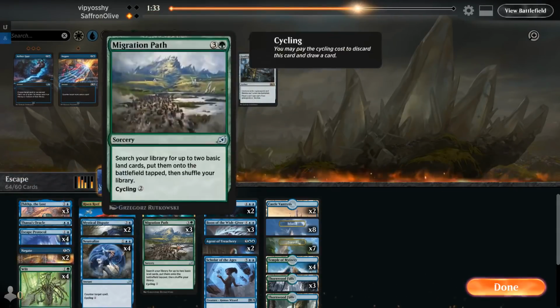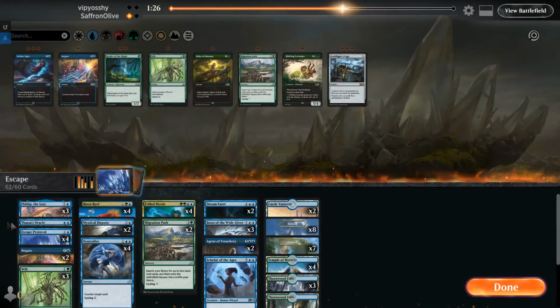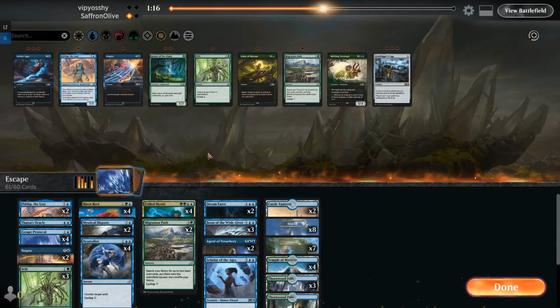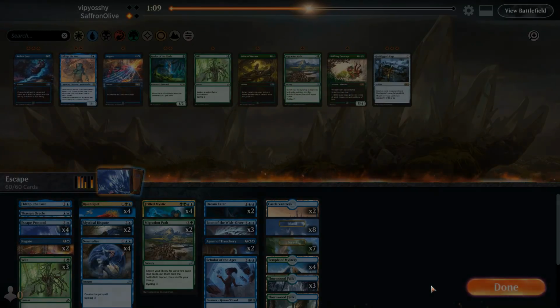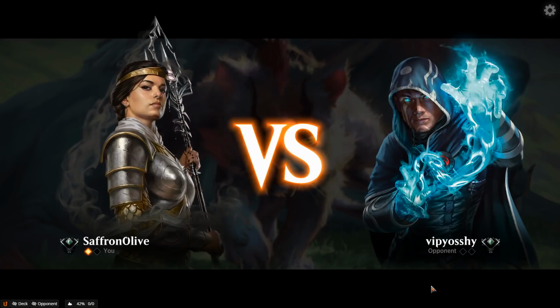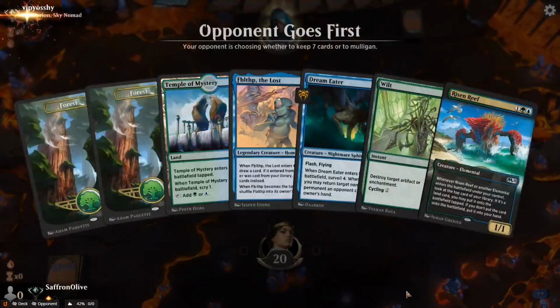Go down a Migration Path, a Wilt, a Flibblethip, and... what's our last cut? Maybe one more Flibblethip. Maybe we go one Flibblethip, one Thassa's Oracle. Run it like that. Flibblethip and Thassa's Oracle are really good in the deck, but they're especially important against more aggressive decks where we need an early game blocker. Against this deck, I feel like we're probably better off with more counters.